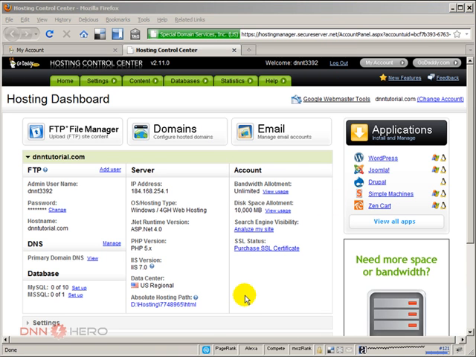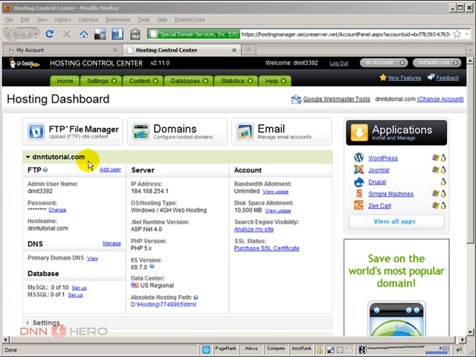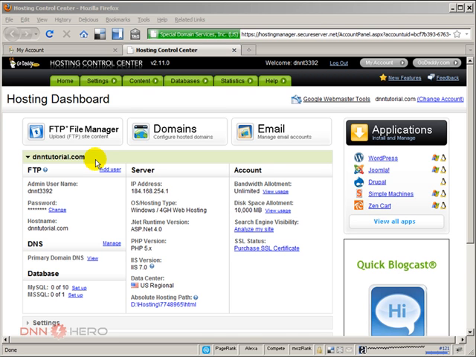Now, just to let you know, DNS propagation may take up to 24 hours. From the time that you get the DNS information, then you update your registrar, you update your domain with that DNS information to have the site live, to have the domain responding and redirecting to that DNS, it may take up to 24 hours. Usually it takes much less than that, but you just have to understand that it may take some time. So I'll resume in a second.